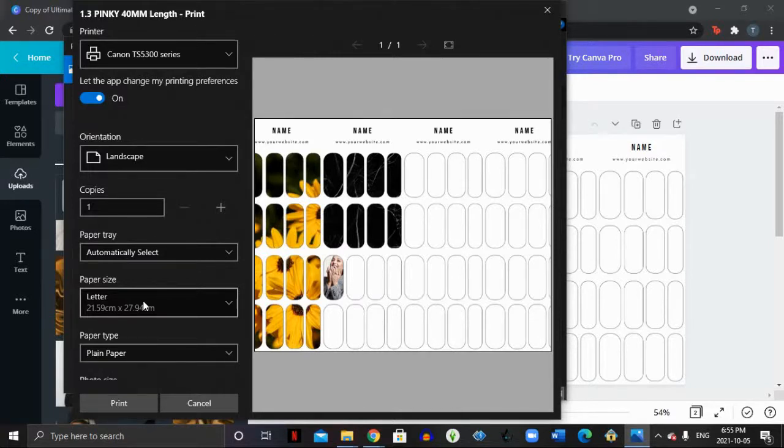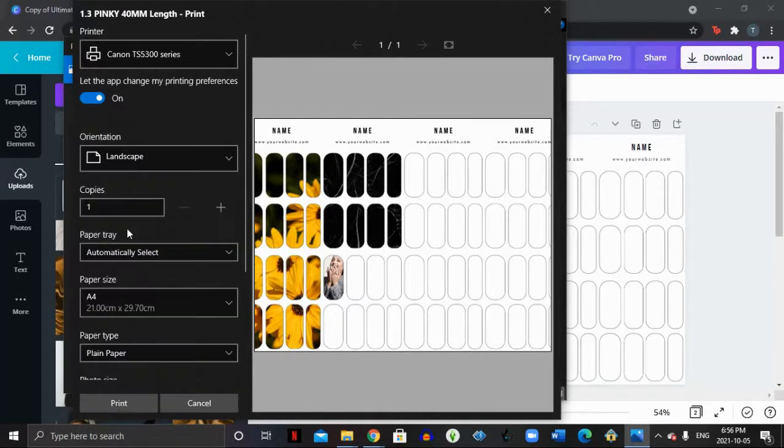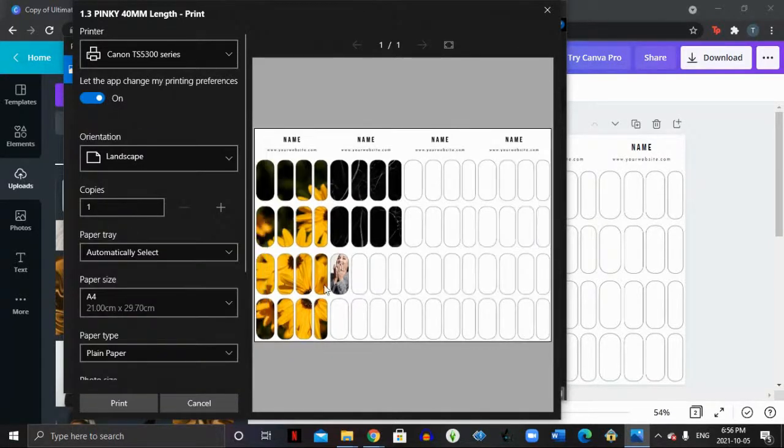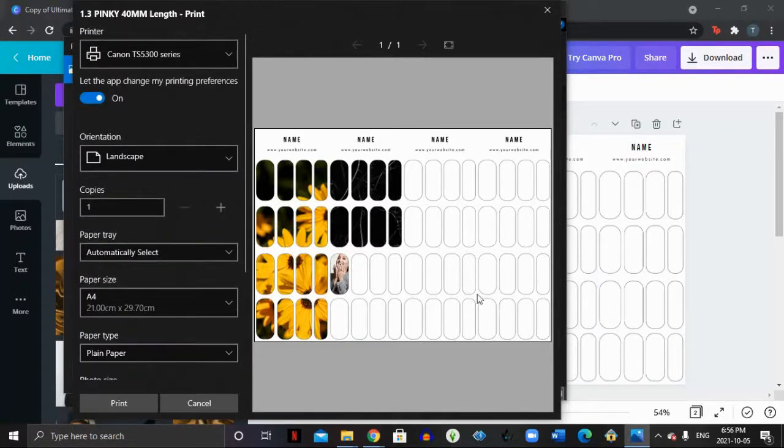The thing with some of the templates that are online, or even my oldest version that I have, you can put them on A4 paper. However, it's not going to use up the entire space. Whereas a template like this is going to go from one side all the way to the next side. You're going to get the entire space to use instead of wasting that excess paper, because we all know the waterslide paper is not too cheap. So your printer's going to fill in the settings for you. But once you do that, you're going to click print.